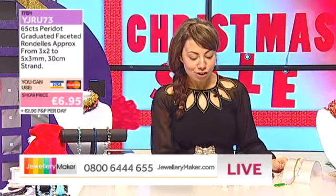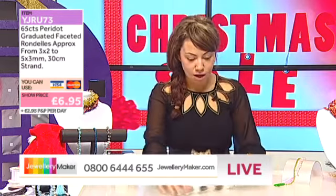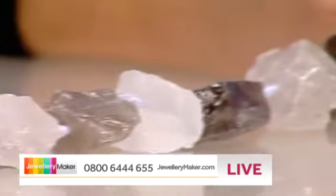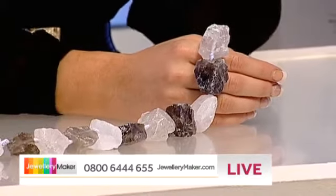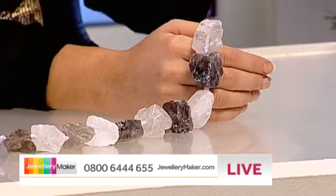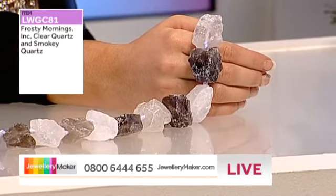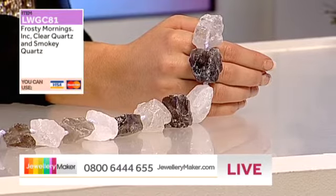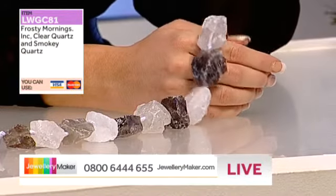I have got some hefty, handsome strands in this bundle for you now. Instantly, of course, my eye is drawn to this. Feast your eyes on these, Janet. Aren't they gorgeous? Massive. They've got this sugar-like effect. You know when you get the really large pieces of your rock salt? It's like that, like the large pieces of rock salt when you get that gleam over it.